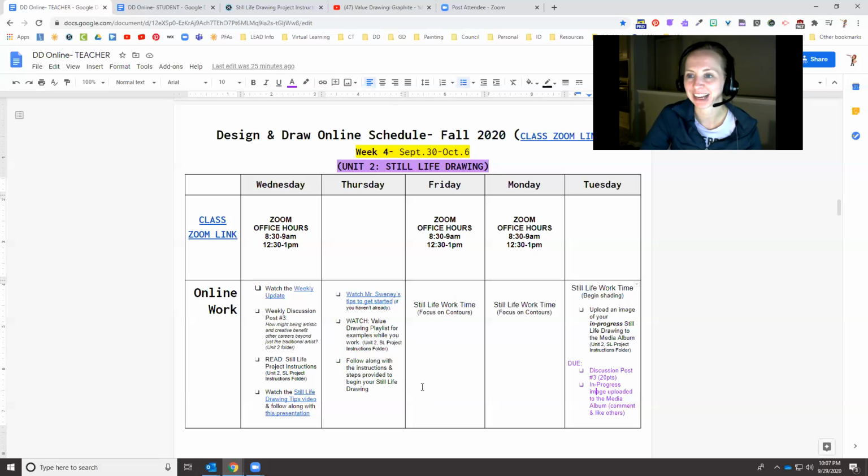Also, just because I feel like I haven't been clear, you're using the drawing paper that's available to you in your supply kits. Hopefully by now you have all gone to the lead office and grabbed a supply kit, because there's a lot of good stuff in there, and so you're going to want to have that. If not, then you need to have a good piece of drawing paper.